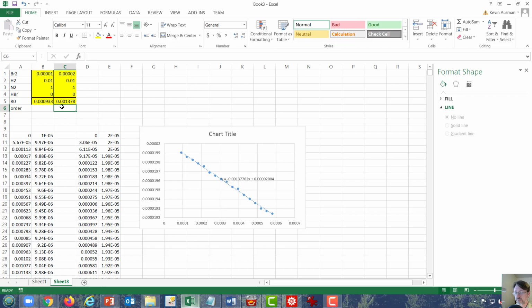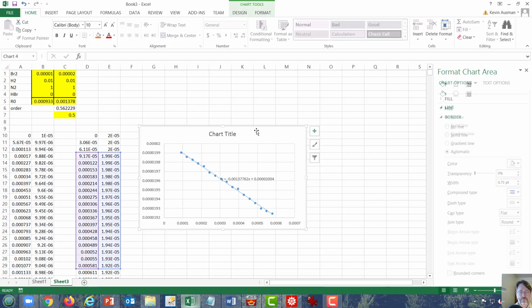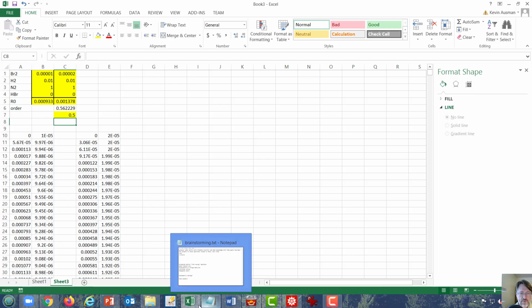Okay. Now, using the formula that I talked about on Piazza, in the same post where I discussed the order in which you should think about doing these questions, we can find the order by taking the natural log of the ratio of the two initial rates, divided by the natural log of the ratio of the concentrations that we're changing. And we find that our reaction order is 0.5 or 1/2. Okay, done with that one.